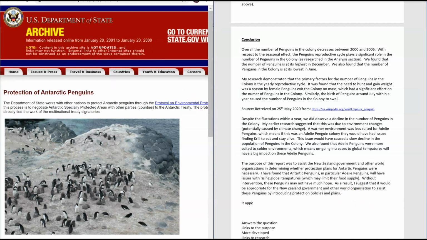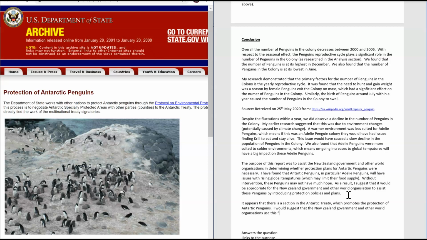So it appears that there is a section in the Antarctic Treaty which promotes the protection of Antarctic penguins. I would suggest that the New Zealand government and other world organizations use this.